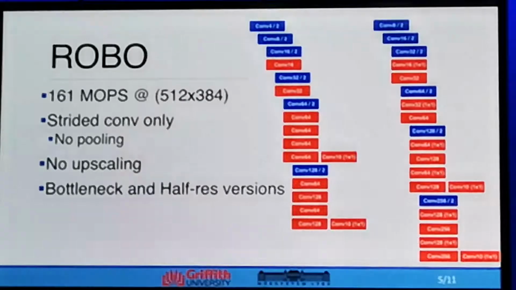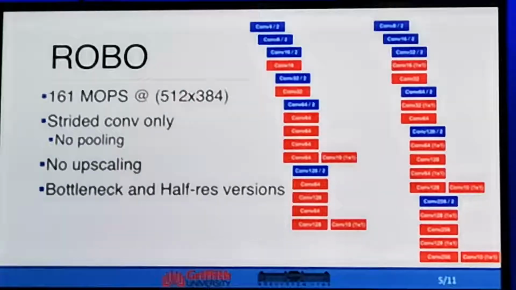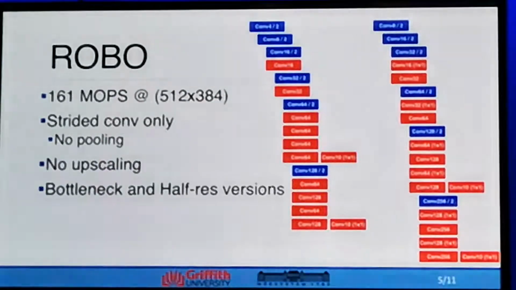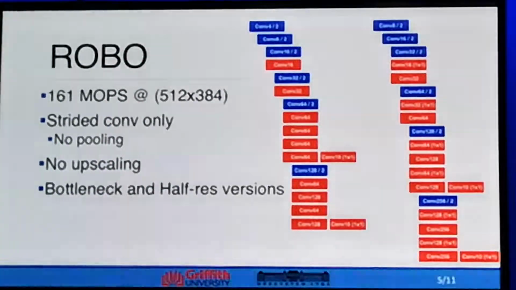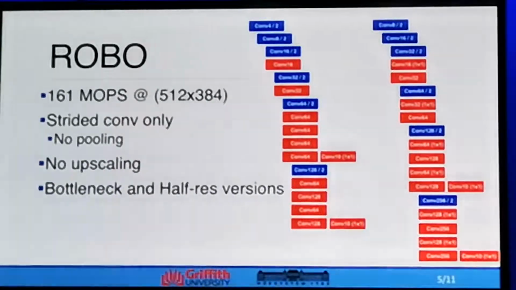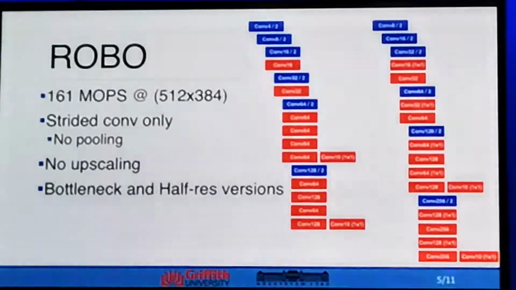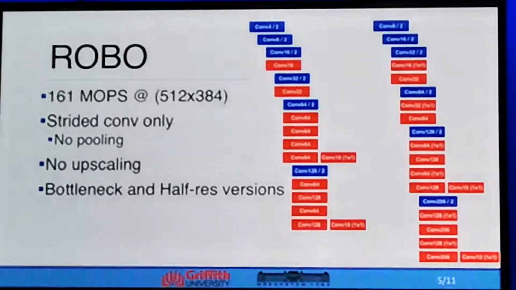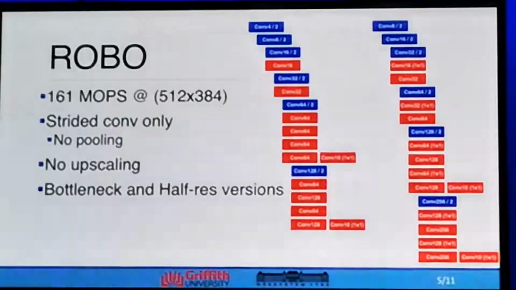Also, we detect classes at multiple scales, but no upscaling. So instead of adding an upscaling at the end of the network and then having the upscaled output from there, we simply add the upscaled output before the last strided convolution. And of course, the higher scale detection helps us to detect small objects like the balls and the line crossing more accurately. So the first two classes, balls and line crosses, are detected at a higher scale, and robots and goalposts are detected at the finer output.